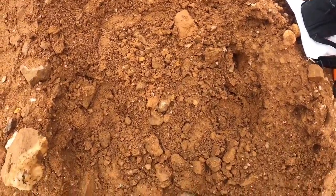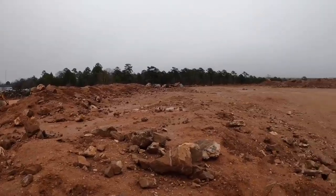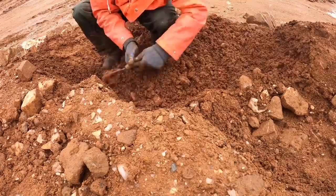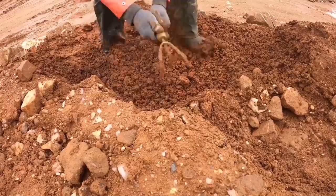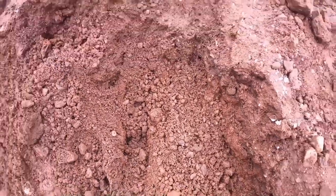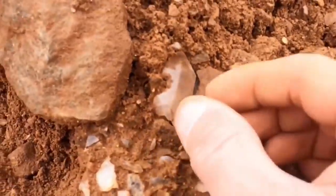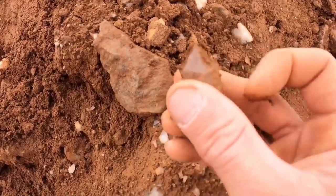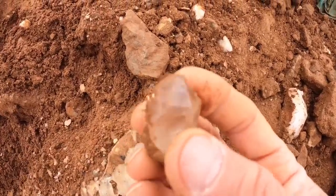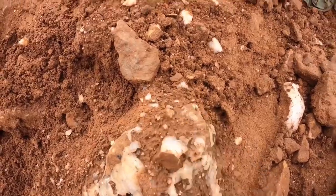This could be where the big crystal is hiding. I dug down and the clay got a little red and just nothing, nothing in it. Check out the surface find. That's a good one. I like how these crystals at Ron Coleman are just really, really high quality. I'm going to keep on digging around.